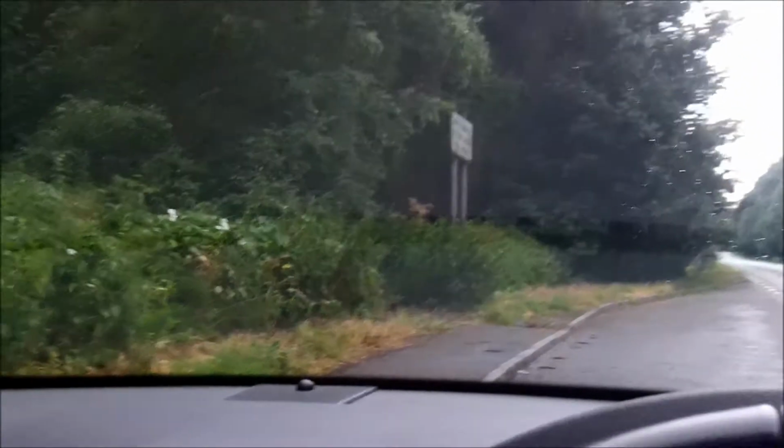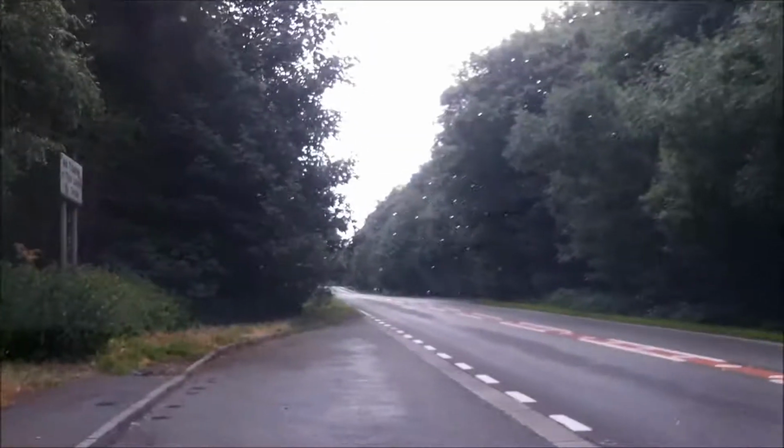Morning, everybody. I'm just on my way to the Digging History Club dig, number 9. It's a place called Elkesley. I've just stopped here to use the toilet. It's actually Sherwood Forest, and I've not seen Robin Hood yet. Hopefully I'll be digging up some of his goodies later. I'm about 4 miles away now.